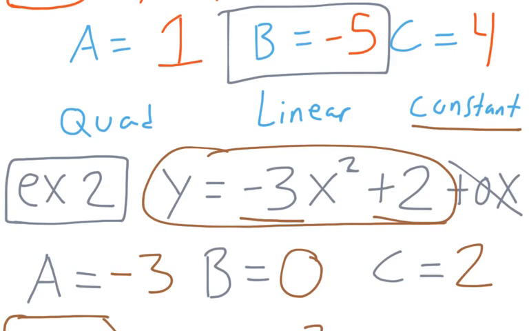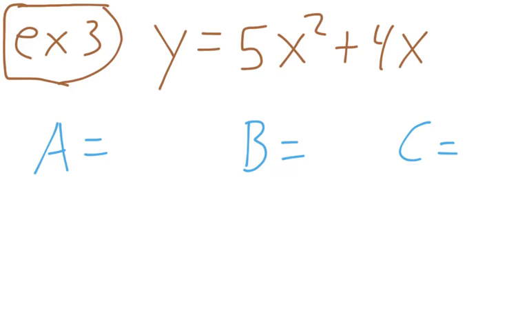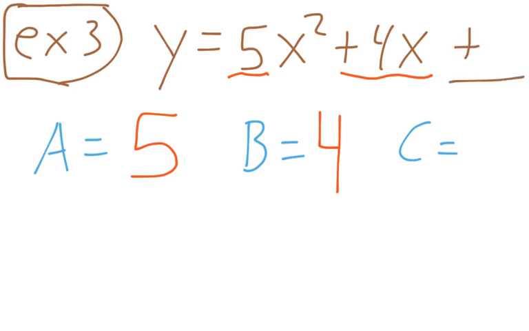Let's look at one more of these. We have y equals 5x squared plus 4x. The a term should be kind of obvious: there's a 5 in front of x squared, so a is positive 5. This time I do have a regular x term. It's plus 4, so b is 4. And then there's no number at the end, so it's like a plus 0. So my c would just be 0. That's the basics of quadratic functions, just calling out what a, b, and c are. If you can do that, you can do a lot of other stuff that we'll do later on in this unit. So let's move on for now.